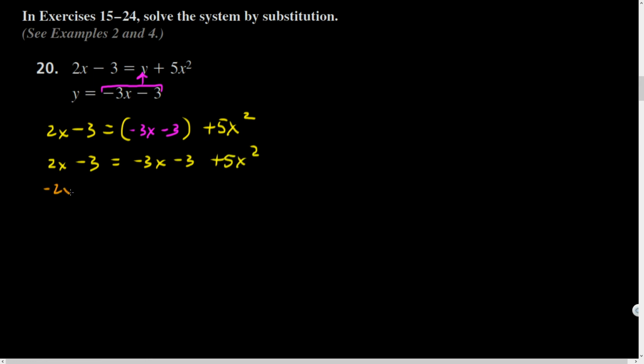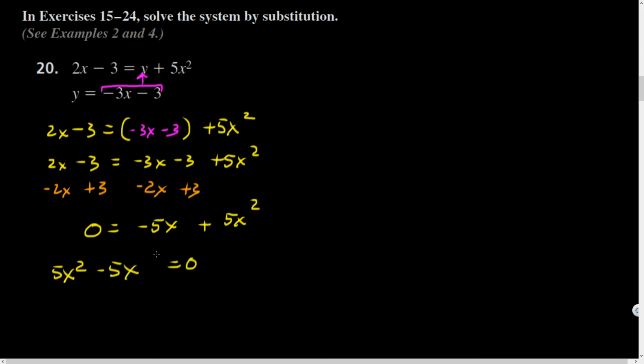We'll subtract 2x from both sides. We'll add 3 to both sides. I was anticipating, because it's a quadratic, setting it equal to 0, solving by factoring or completing the square. We'll see what we get. I think I've got some good news on factoring, though, for us. Negative 5x plus 5x squared. Let's rearrange this whole thing: 5x squared minus 5x equals 0.